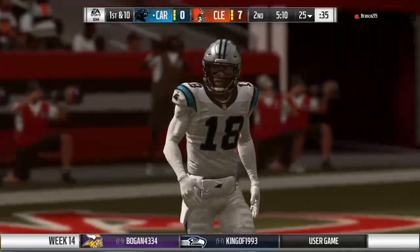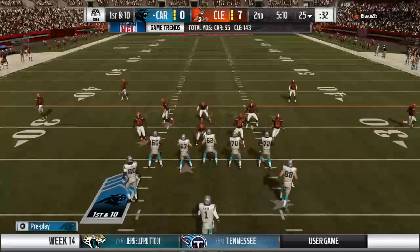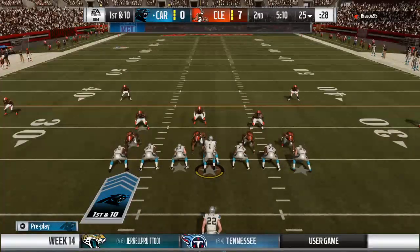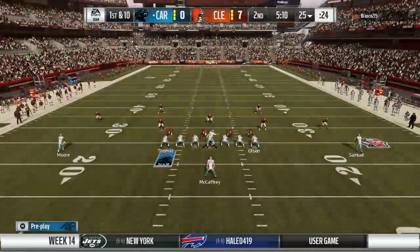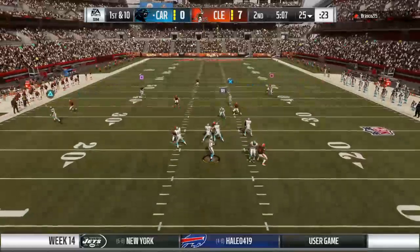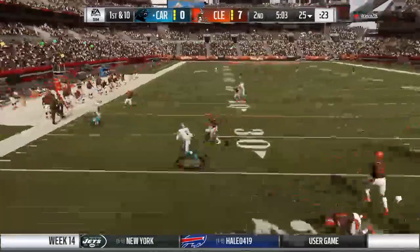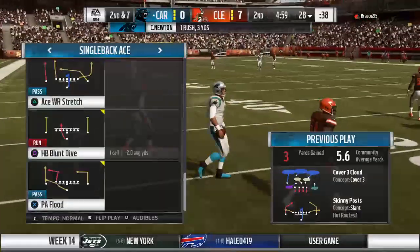Turnover, you just noted it on the first drive. Punt's better than the turnover. The punt is better on the second one. Now they're hoping to turn into first downs and hopefully points. Now Newton on first down, forced out to his left, and he'll avoid the tackle there with a slide. He'll get 3 yards on the scramble there.